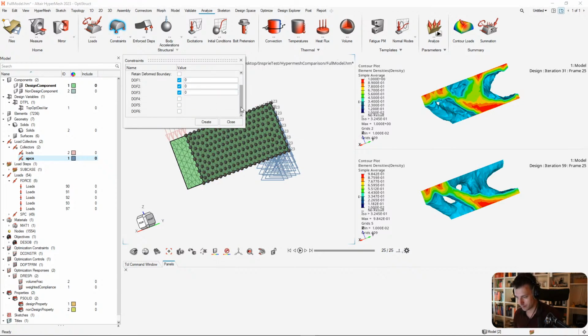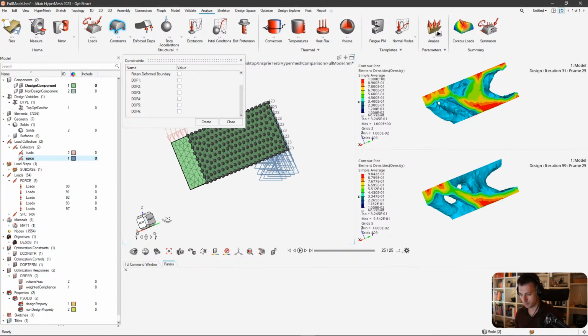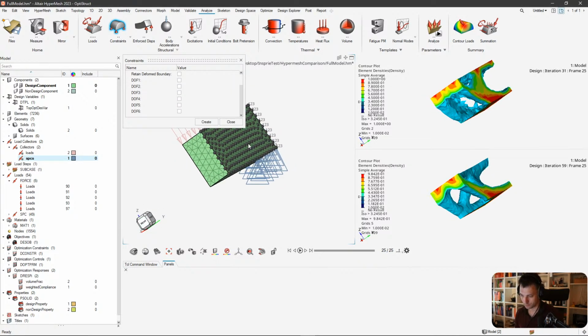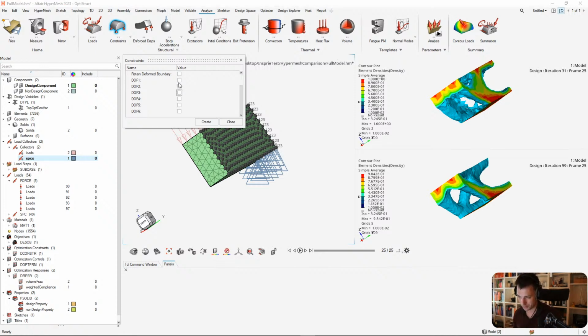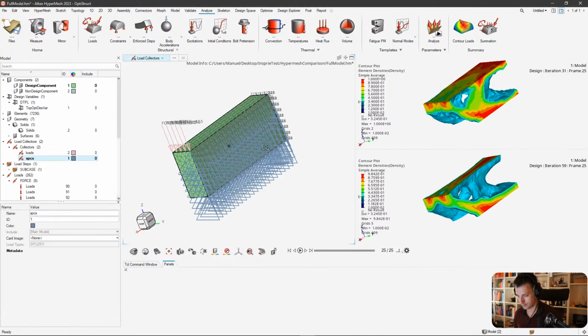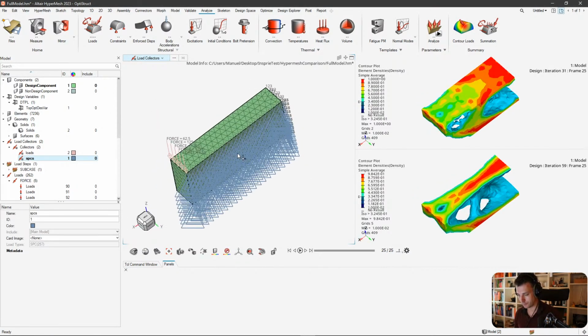So now, which constraints again? Let's start blank. It's the y direction, right? Right, y direction is perpendicular to the plane. So for sure, DOF 2 has to be 0, and then the other 2, which are not y. So 4 and 6, not 5. Because 5 and 2, those are the same thing, rotational and translational. Okay, create this. Now we are set up, and I think that's about it.